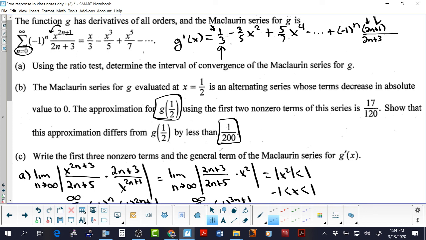So if we plug 0 in, it should get 1. We do. Plug in 1, we get 3. Yeah, that works. And so this should be x to the, if we reduce this by 1, it should just be 2n. And 2 times 0 is 0. So x to the 0, x to the 2, x to the 4. So that's x to the 2n.